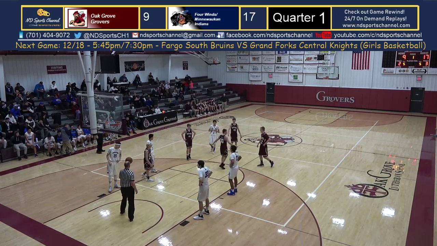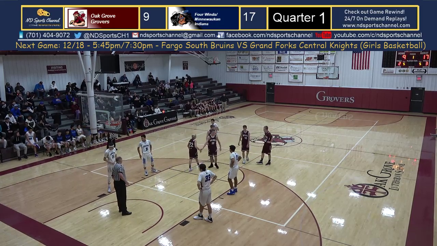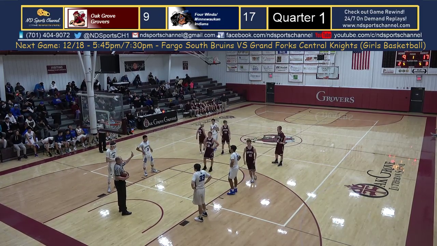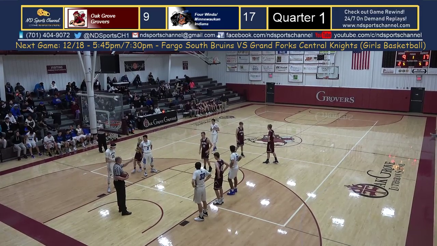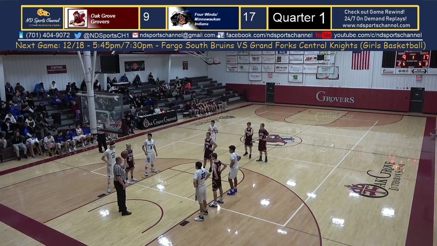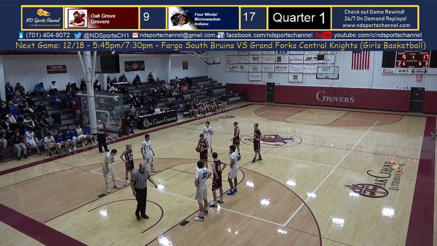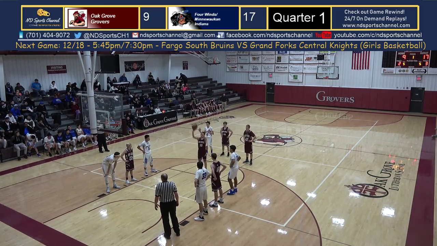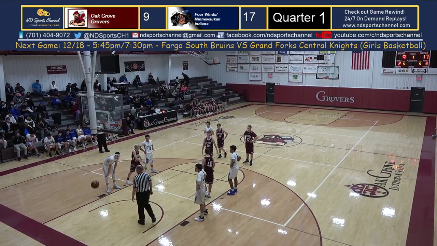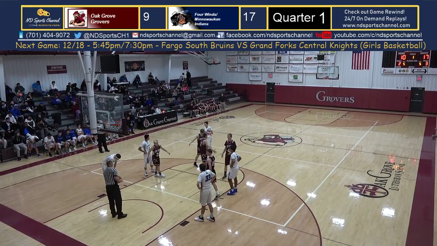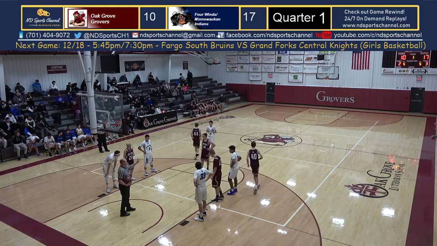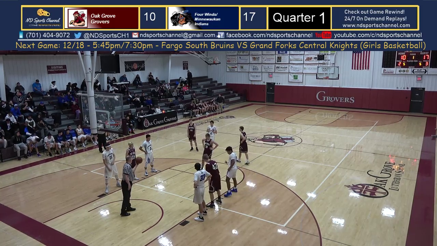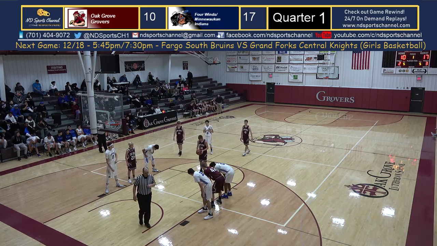First one won't go. Be very beneficial if he could make both of these, and he does. So far, so good. 1 for 2 on a 3-shot opportunity here from the free throw line for the sophomore Alex Linster.